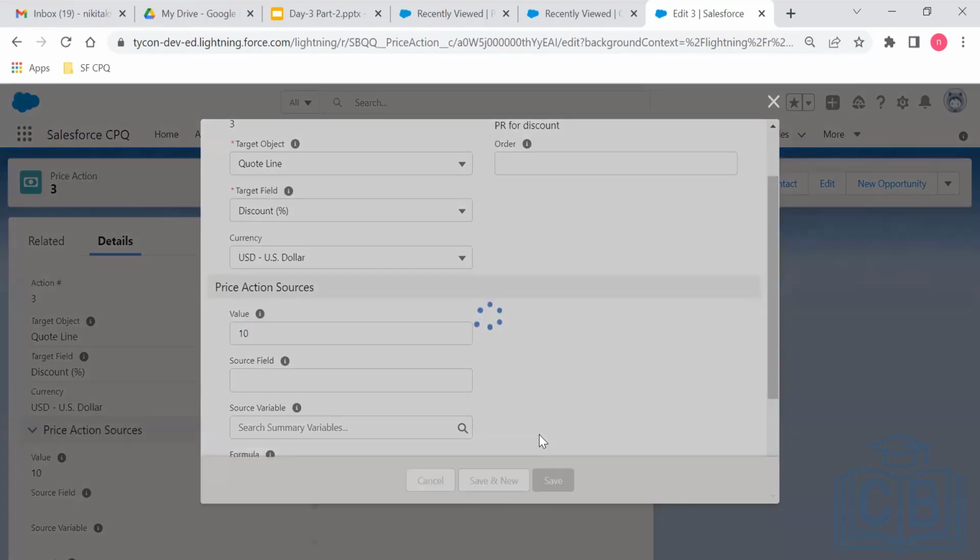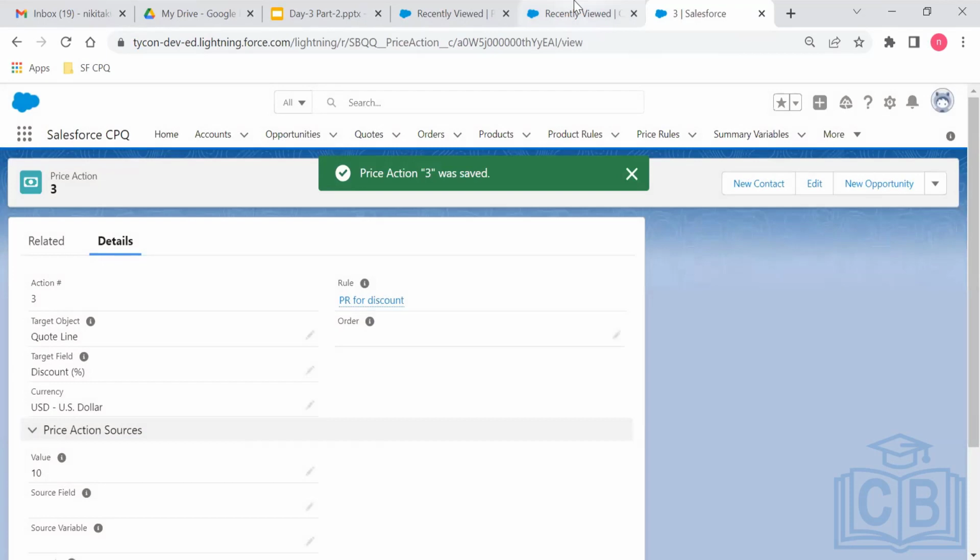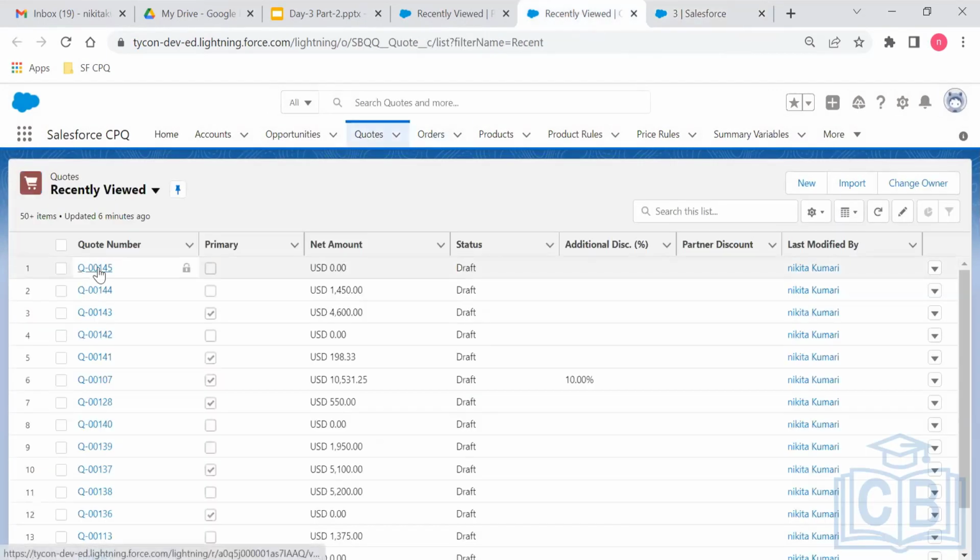We'll see the rest of the fields in the next rules. So let's go and quickly create one quote.